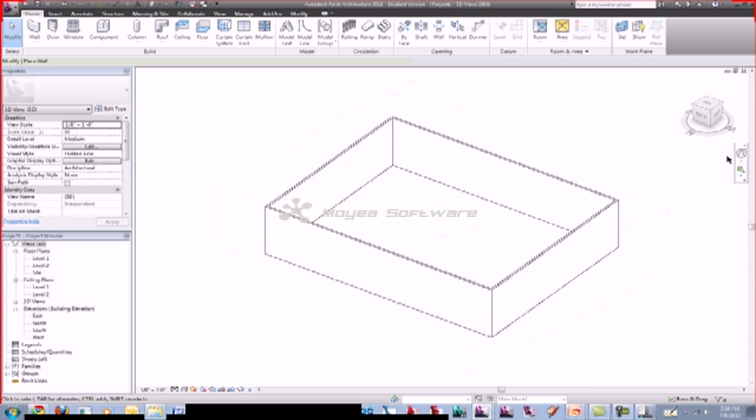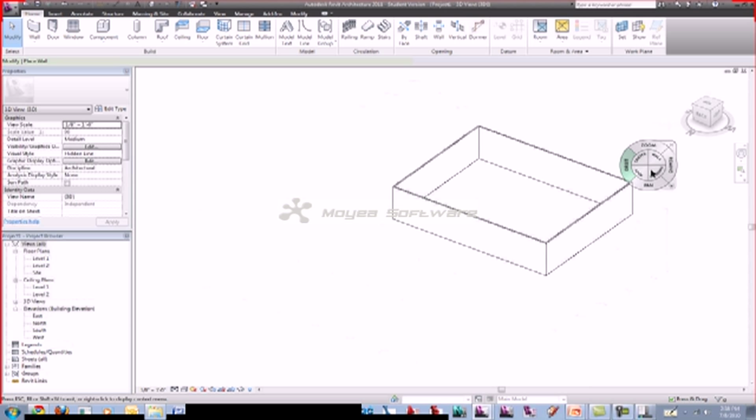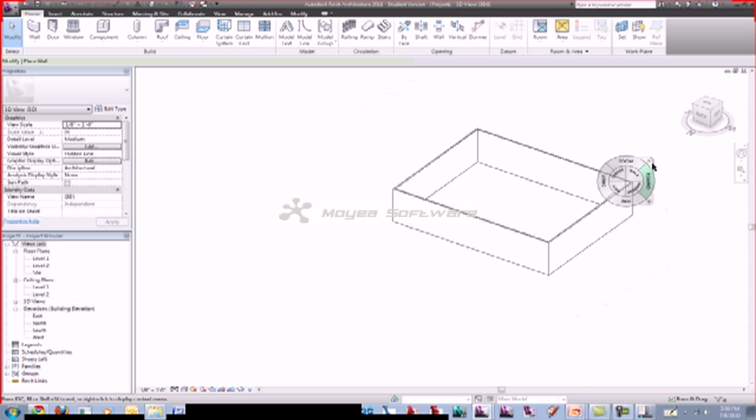I could use this command too to zoom in and out, things of that nature. In case you don't have a scroll mouse or something like that, you can zoom in and out. You can orbit with this as well. But if you have the shortcuts on your mouse, there's no need to use that tool.